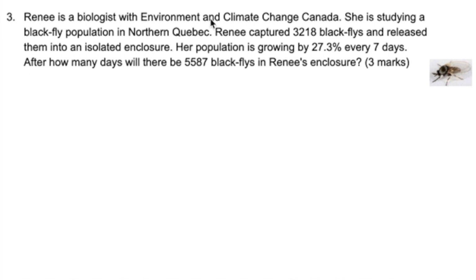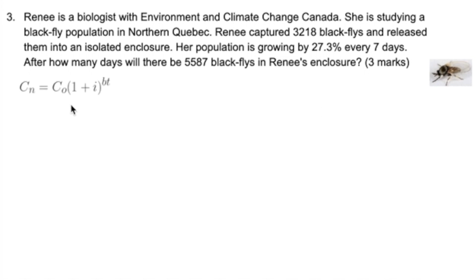Renee is a biologist with Environment and Climate Change Canada. She's studying a black fly population in northern Quebec. Renee captured 3,218 black flies and released them into an isolated enclosure. Her population is growing by 27.3% every 7 days. After how many days will there be 5,587 black flies in Renee's enclosure?